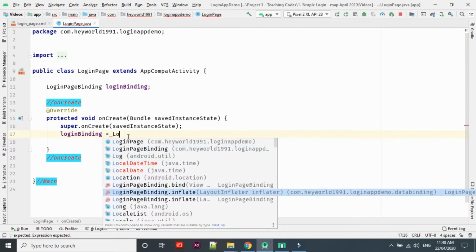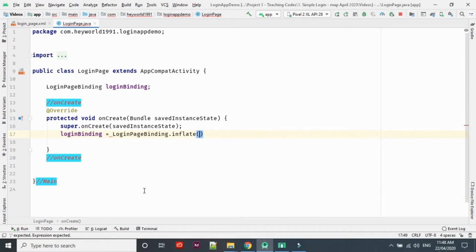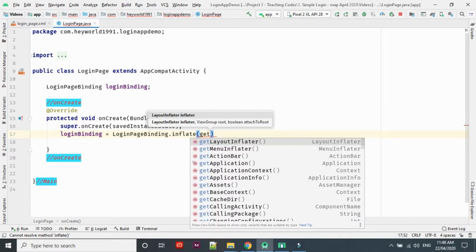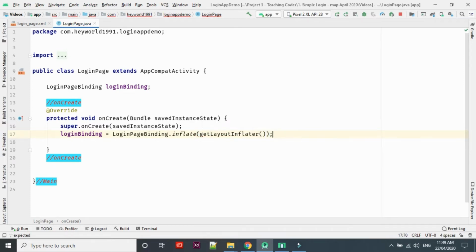Just below that you have to see inflate, not the bottom one, the first one you see, it says layout inflater. Just tap, and inside the parentheses write getLayoutInflater, the top one as you see here, just click on tap, and semicolon.